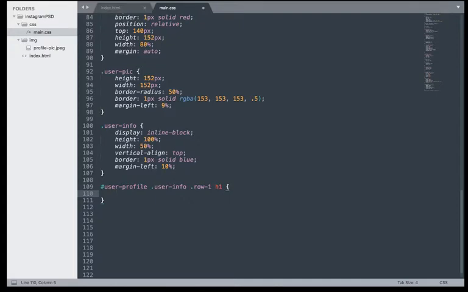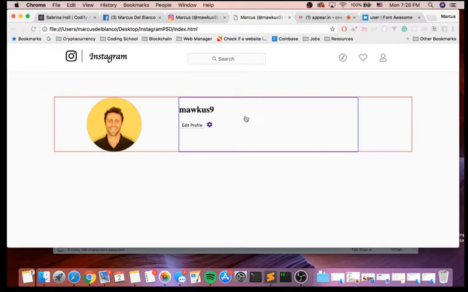Okay, it's a little bit bigger. Definitely want to give it some width. So we'll see. Okay. So there we go. We'll give it some padding. So yeah. Height. Let's give it some padding on the left and the right.